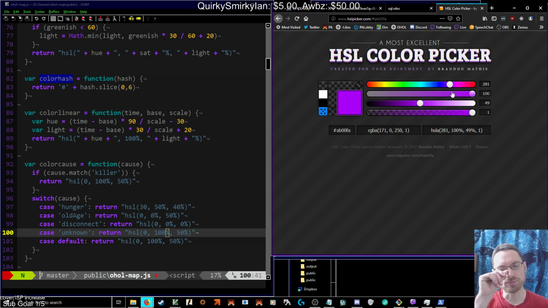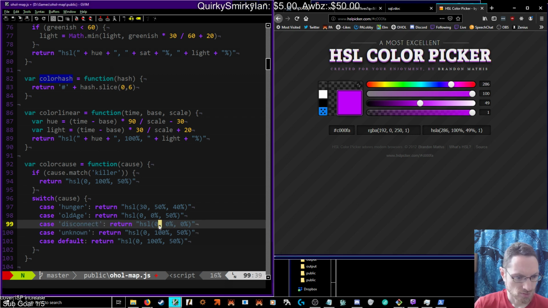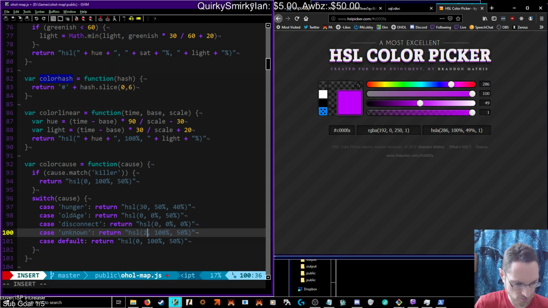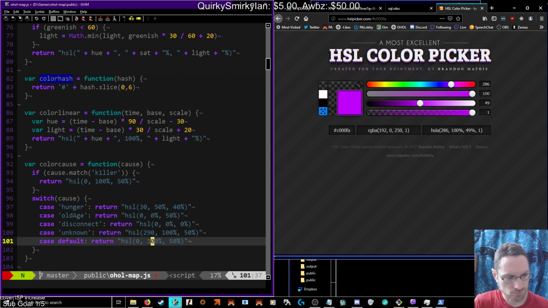Oh no, 30 degrees would be 360, 330, 300. 270. Which is also kind of a purple. That's more like 290. And then default is not dead yet.